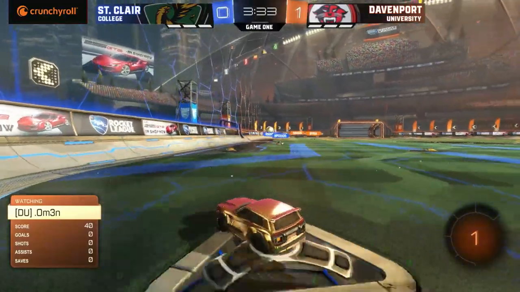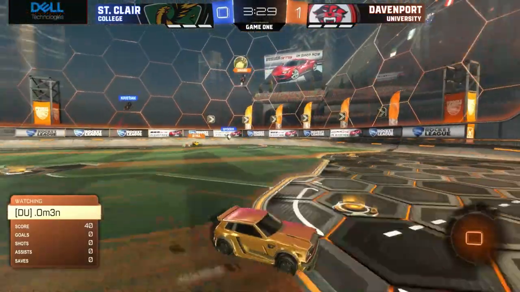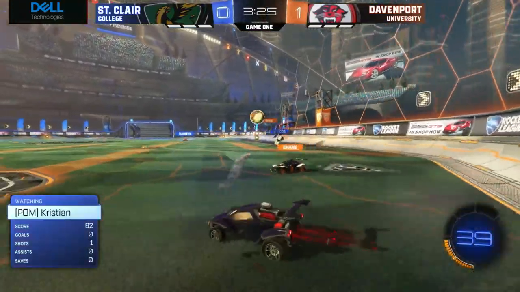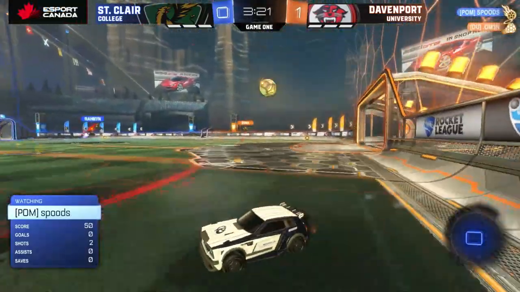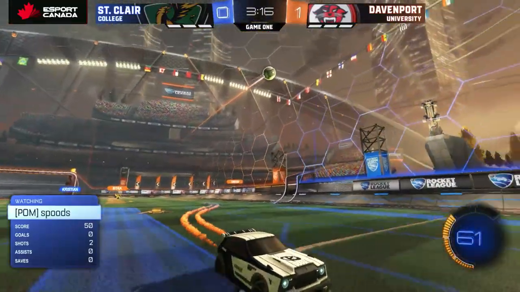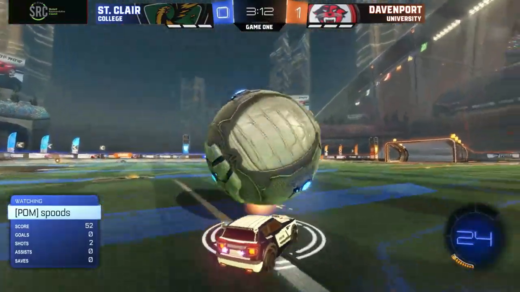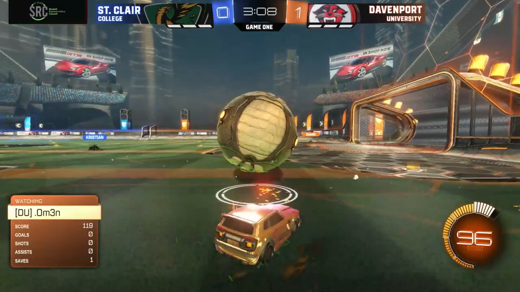Yeah, it's such a valid strategy, right? Because even if you don't find that demo in the net, you'll find the bump most likely, which is sometimes just as solid as the straight up demo. However, always the chance for somebody to come back after that bump. Byra saving that one as Rahman tries to come in and finish off that goal there, finish off that setup. But Byra keeping Davenport with that lead for now.